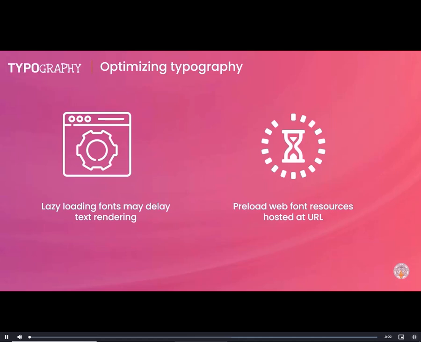We are giving the order to load the font content before it loads on the page, because we can control the font loading and rendering. For that purpose we can use the API also. Web fonts use an API for lazy loading. So this is how we optimize typography in a website.